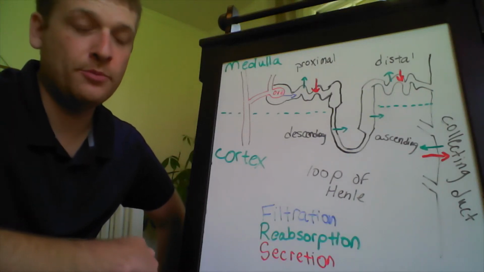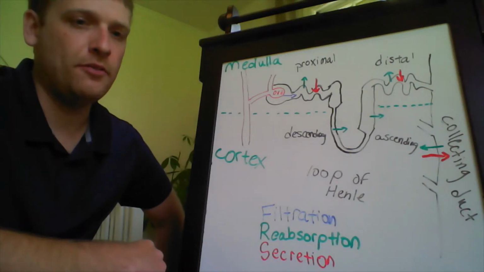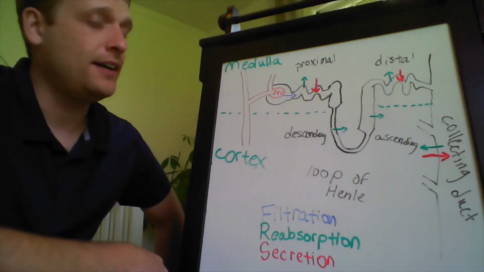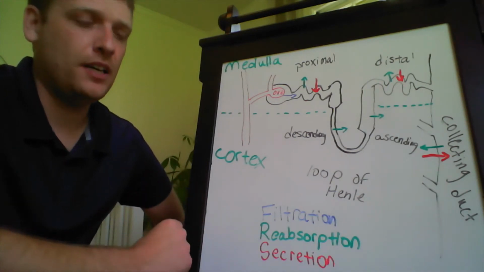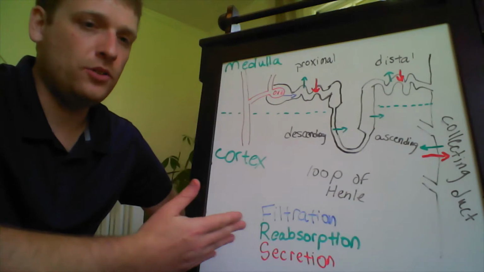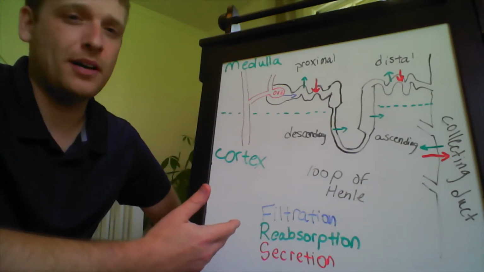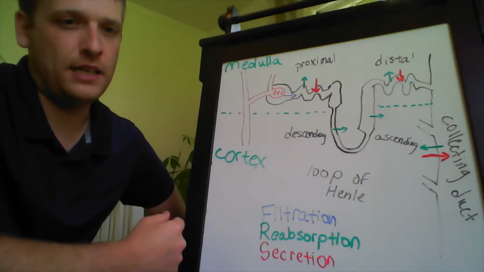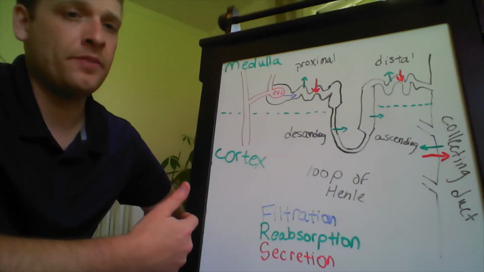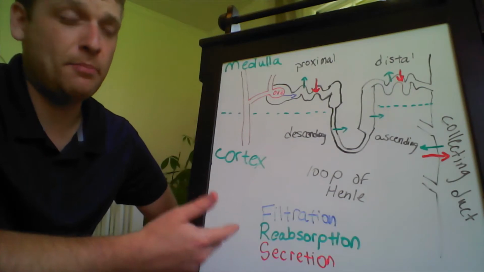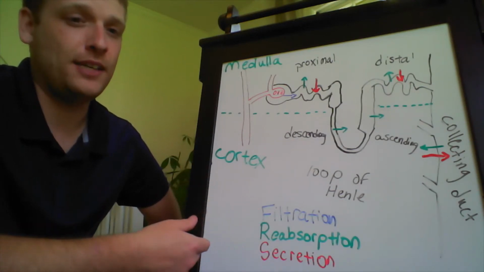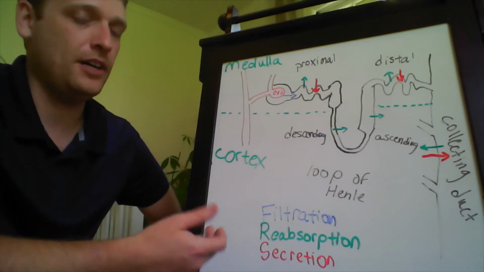Hey everyone, and welcome to part 2 of our week 2 presentation covering the urinary system. So we've already gone into some of the anatomy of the kidneys, and now I want to talk about the functional unit of the kidneys in greater detail. And by functional unit, I mean the part of the kidneys that's actually doing the filtration of blood.